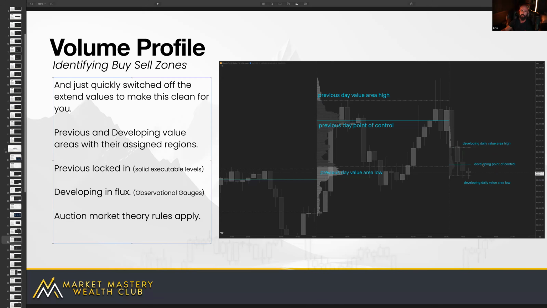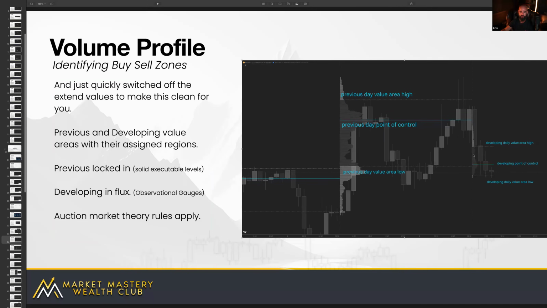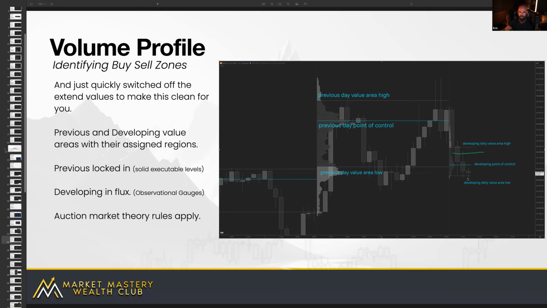Okay, so developing is just to gauge it. Where the point of control is, is it low? Is it lots of volume compressing it down? Is the value area high all the way up here? If the value area high was, say, up through here and we had a few candles move this way and all of a sudden we saw a bit of a push up, we are likely to go straight to it, because it becomes a magnet and it goes back to where the perceived value is.